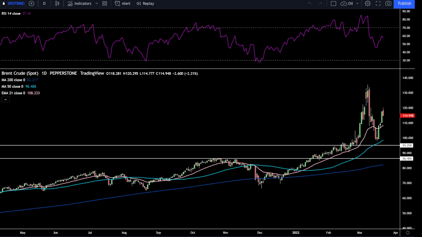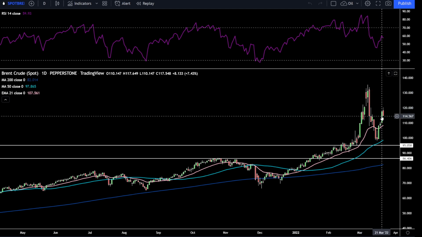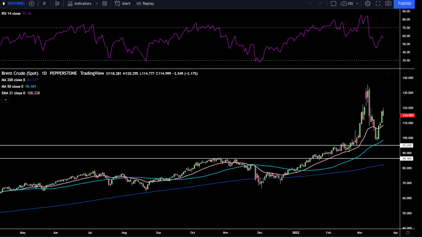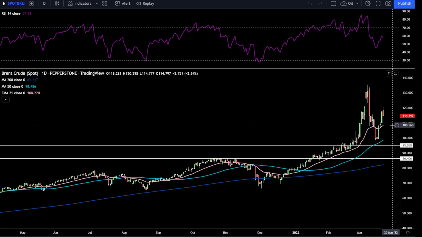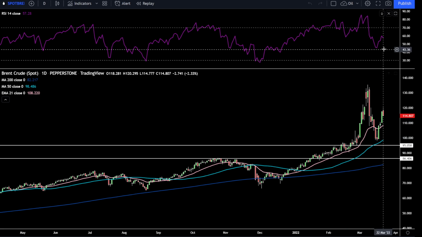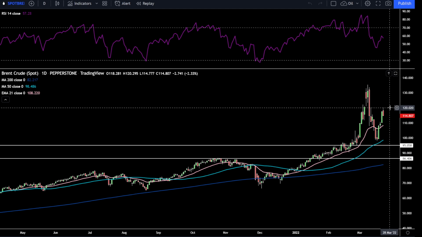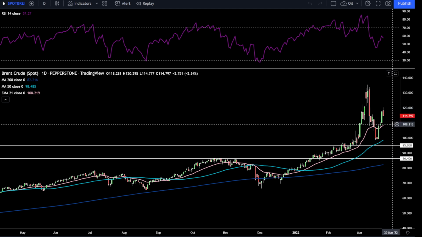And then moving on to spot Brent, we've obviously got oil, a very interesting asset. It surged yesterday on that attack on the Saudi Aramco facility by the Houthi rebels, and it's down today. It found a bit of resistance at the 120 level. Lots of volatility in this asset, given it's center stage in this conflict, and obviously a few other factors driving it. The 21-day exponential moving average should provide a bit of support around this 110 area if price was to pull back. RSI is a bit in no man's land. Targets on the upside, for me, I'd want to see a breach of this 120, and on the downside, around 110 would be my level I'm watching.